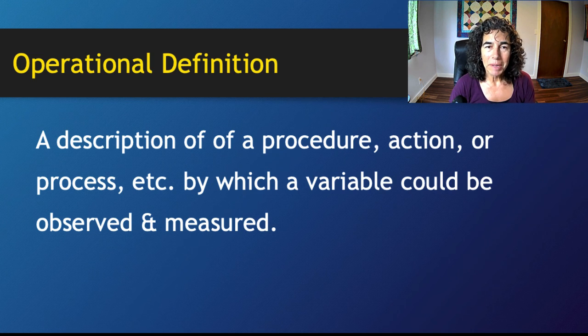The next term actually has the definition in its title, but it is operational definition. And what this means is that within a research study, there may be terms that the reader is not familiar with, or that you as the researcher define in a very specific way for the sake of your particular research project. So an operational definition is a description of a procedure, action, or process by which a variable could be observed and measured. So it's really getting the researcher to hone in on what exactly they're talking about.